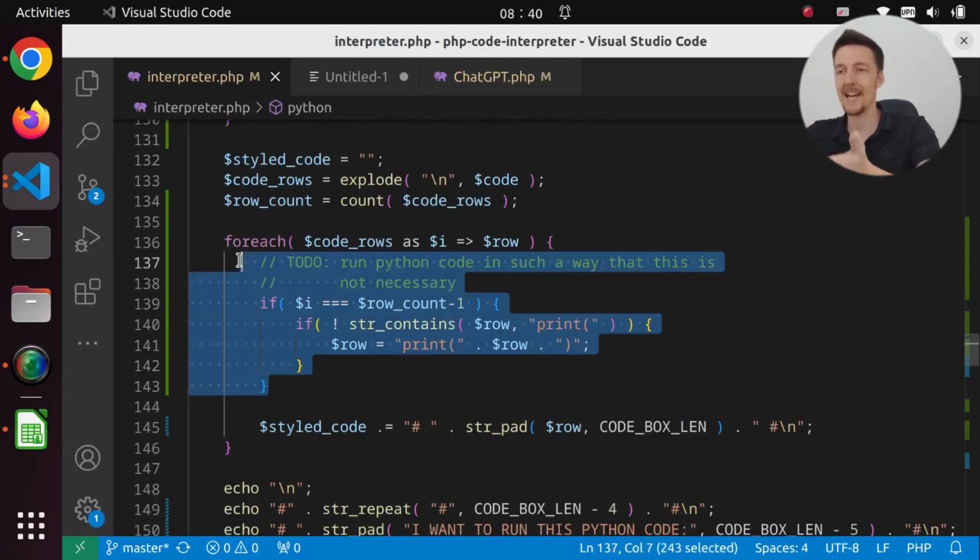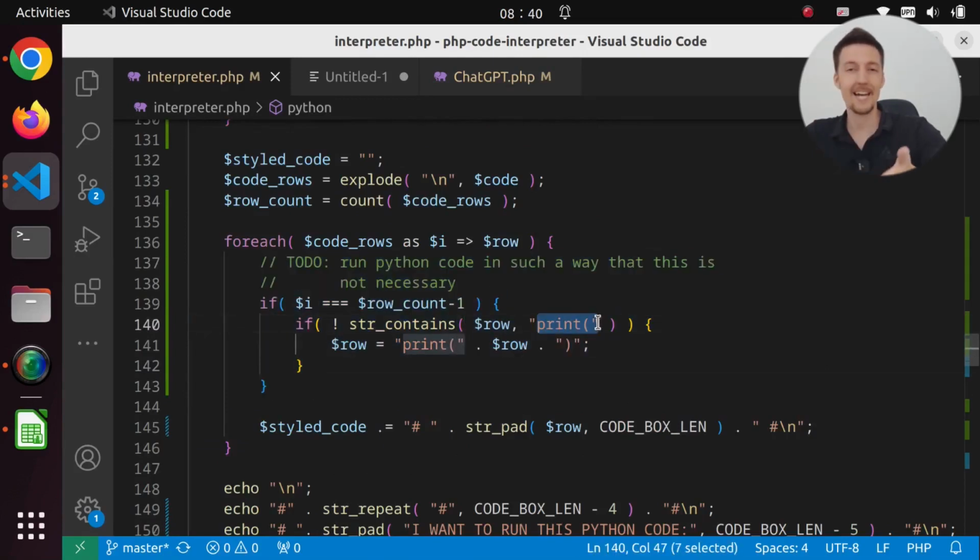Also, I had to add this print statement into the last line of the Python code, because normally ChatGPT responds with a code that has some variable as the last line, and it's supposed to read that variable, but I'm not sure how to run the Python code in such a way that it will print out the last line, because this is not actually using the interactive Python interpreter that would in fact print out a variable if you just type it in. So I have to wrap the last line in the print statement if it is not already. And I do say in the system message to do this, but it doesn't always do it.